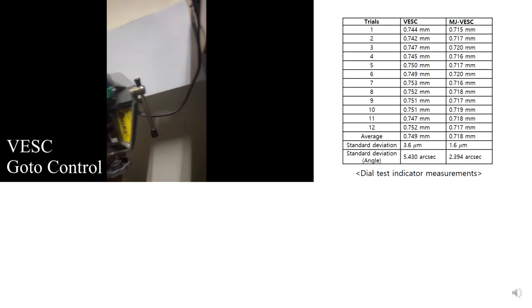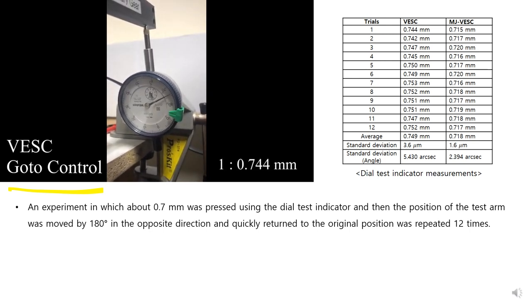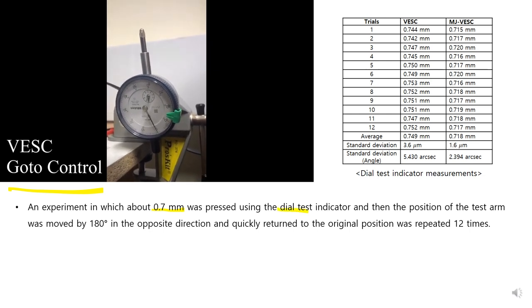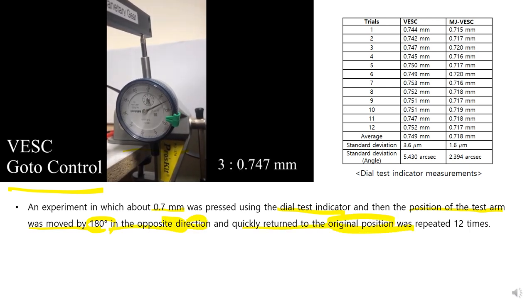This is the repeatability control test. In this experiment, 0.7 mm was pressed using a dial test indicator. The position of the test arm was moved by 180 degrees in the opposite direction, quickly returned to the original position, and repeated 12 times.